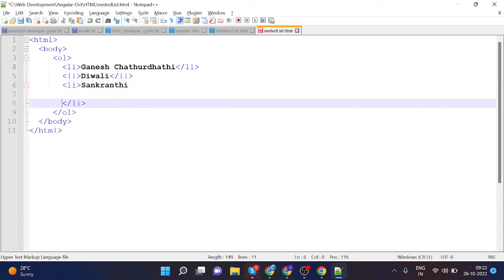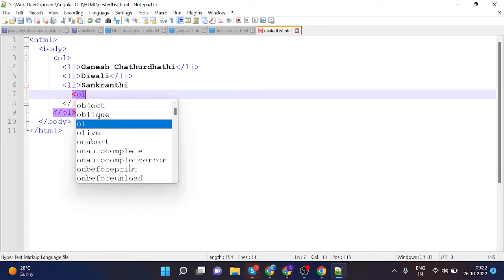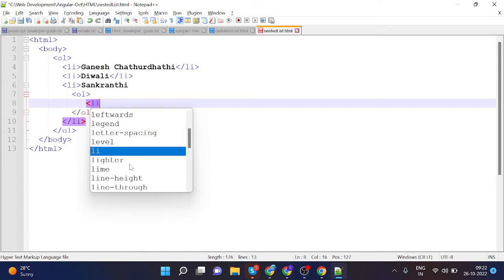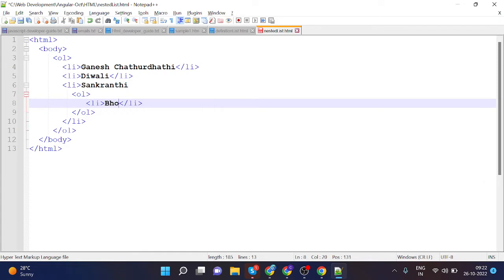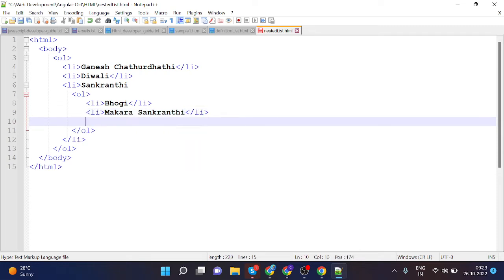Now I am creating one more list item tag with Sankranti. For this Sankranti, again I am creating a sub list, again a sub OL tag with list items: Bhogi, Makar Sankranti, Kanuma. Like this, there will be multiple subtags.